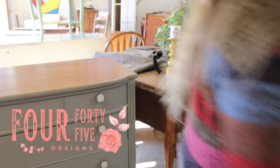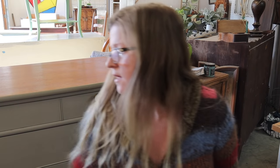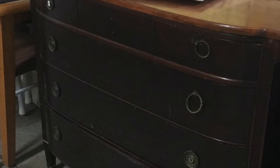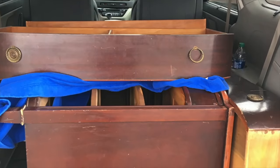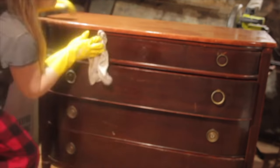My name is Sarah. Welcome to my little shop. This is for 45 Designs. If you have been around for a year, or if you have happened to have caught some of my very early videos, this dresser will be familiar to you. It was a dresser of mine that I made over when we lived in New Jersey. I'm gonna be making over this guy today.